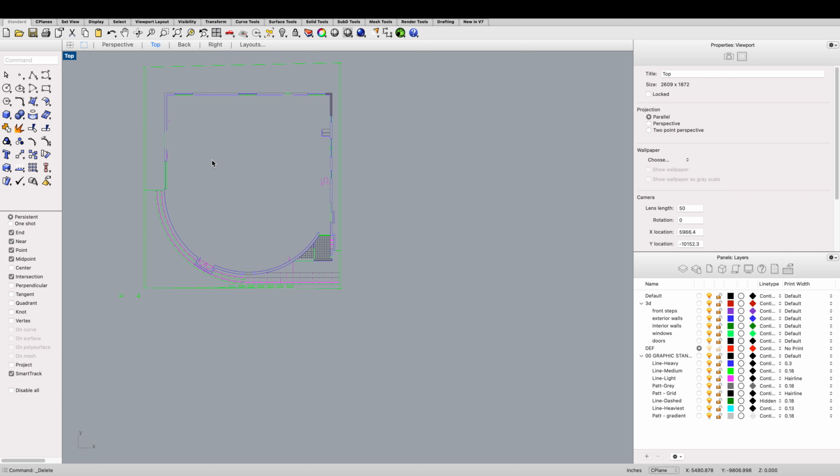So let's start by looking at our plans and elevations and figuring out where the different levels are and what's on them. If we look at our elevations, we see that this back line right here, which lines up to the back of house, is one plane. And then it stops being a plane right where the steps happen. And so we have 3 steps that we need to worry about.